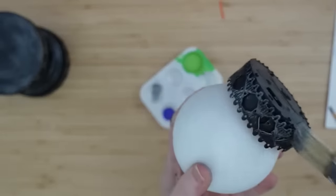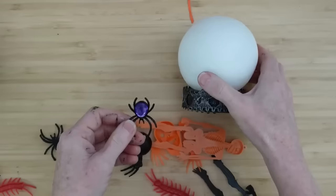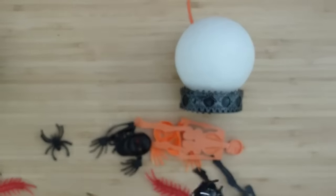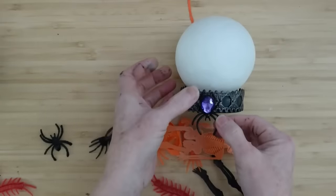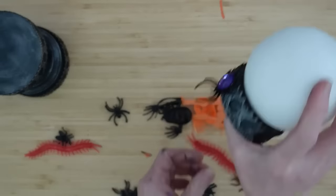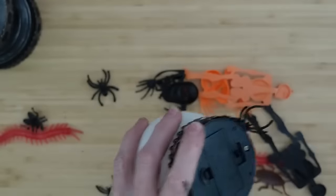But you see, you don't want to glue anything down with this because the control box is on the bottom, and yeah, we don't want to do that. So right where our staples are in the front, I am going to take a little spider, and I am going to place it down. It's the same type of little spider ring that came out of the same pack from the wreath that we did.